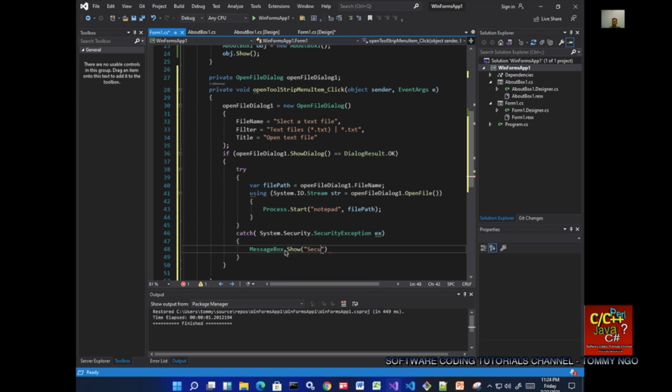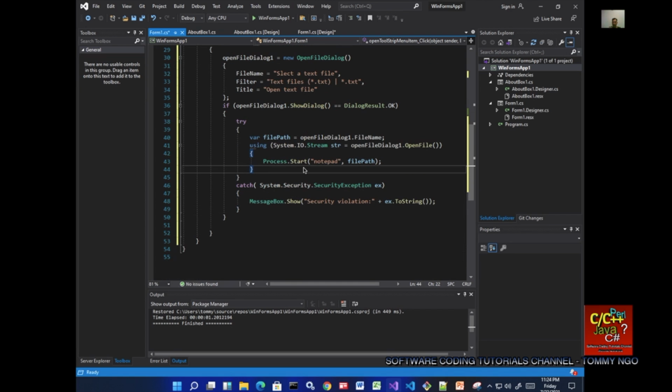Security violation. Okay, and we can print out the exception. Okay, and so go ahead and save it.